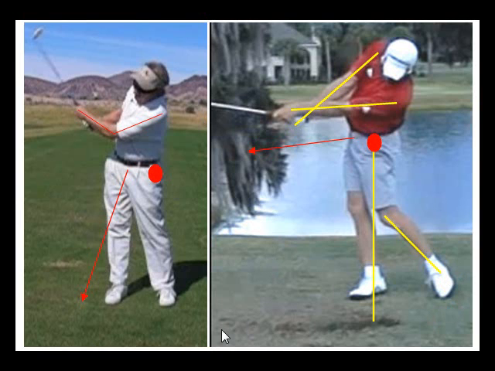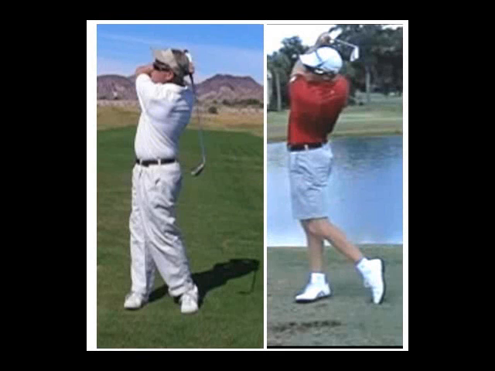The post-impact positions don't affect the golf ball, obviously, because the ball's already left the club, but they give us clues as to what you were doing prior to impact. And so with these clues, we can change some of the pre-impact positions in order to arrive at a better post-impact position. Here we are at the final position, the 10th position. Grant is in that classic pro pose, standing tall on his front leg, looking out over his left arm.